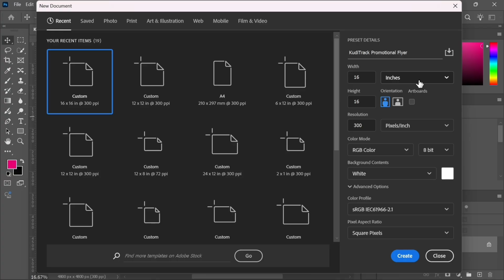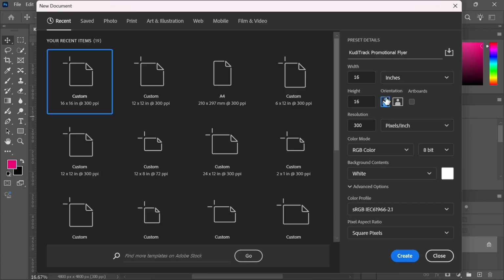But if you have feet as a unit of measurement on the design tool or the software you're using to create your design, you can just go ahead and pick feet. But in some cases, you don't see feet. Like in Photoshop currently, this very version does not have feet. We only have inches. So if we are creating a banner now, we're going to work with the multiples of 12, having in mind that 12 inches make 1 foot.